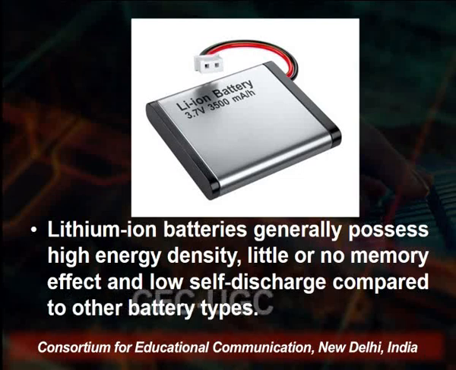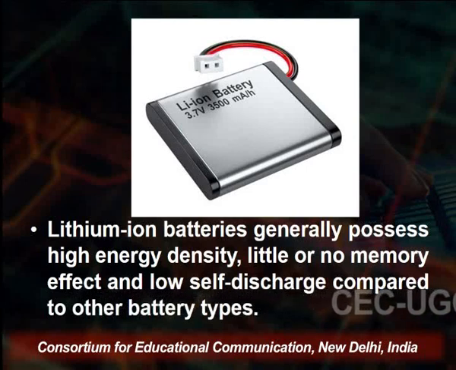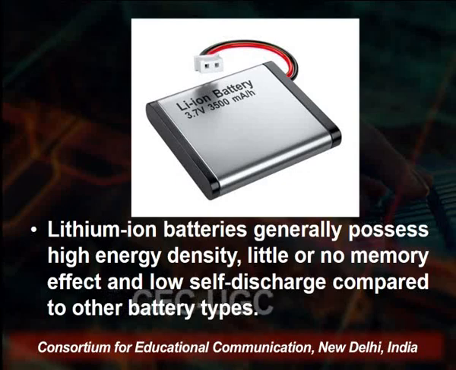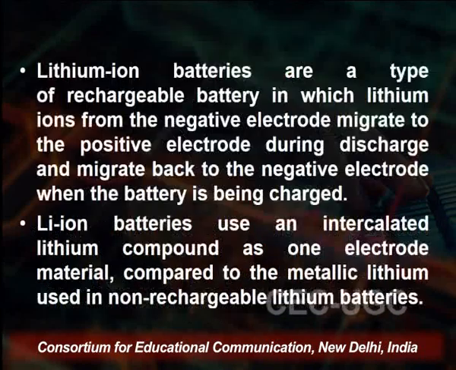So on the screen we have a lithium ion battery. Generally it possesses high energy density, little or no memory effect, and low self discharge compared to other battery types. You commonly see this type of battery in mobile phones, and this is one type of the lithium ion batteries.